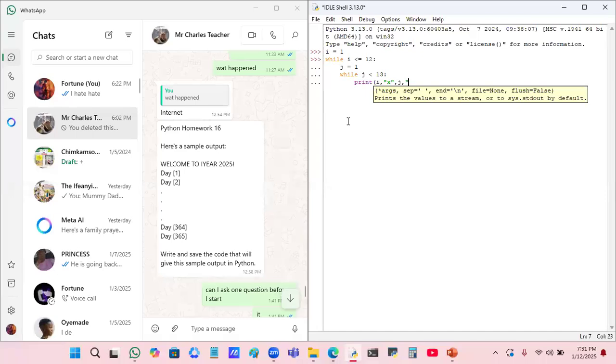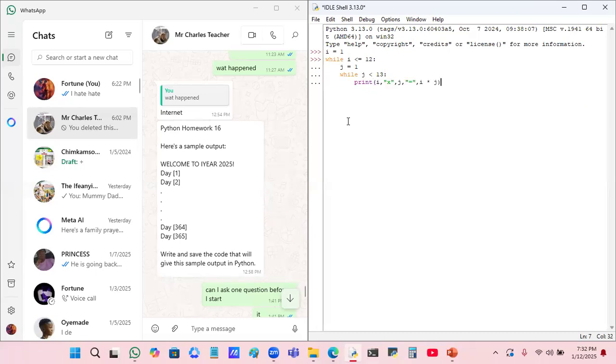Mathematically equals to, but in our case, it is the assignment operator. Then close your quotation mark, comma, and then i asterisk j. Perfect. Now close your print statement.